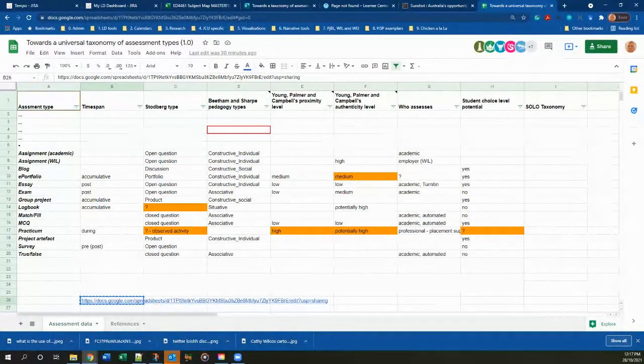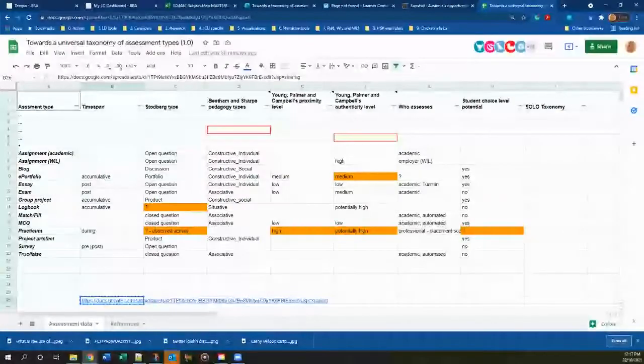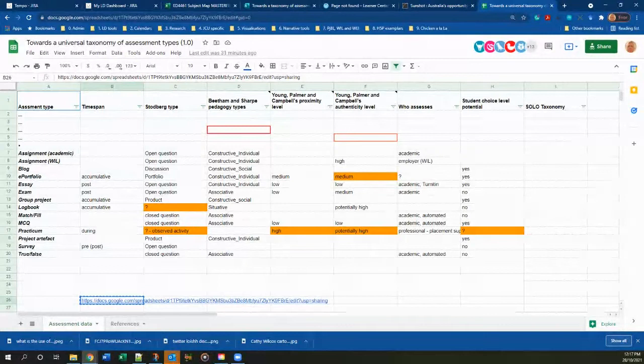So what I've brought together here is some ways of classifying and making sense of tagging assessment types. And what I'm looking for is kind of the wisdom of crowds. So in column A, I've got some suggested assessments. And I'm wondering whether you look at that and go, well, this is missing. This is another assessment I would add to the list. And then if you could categorize that assessment and say, well, what's the time span on that assessment? So if you've got an e-portfolio, I would classify that as cumulative. But you might be an expert on e-portfolios and say, no, it's at the end.